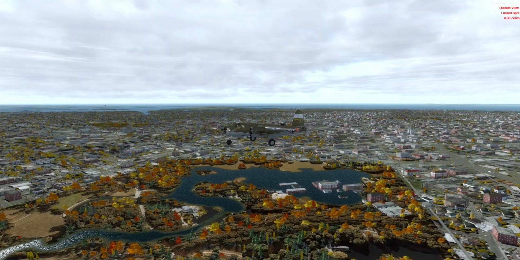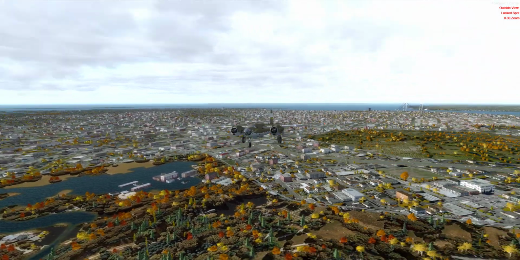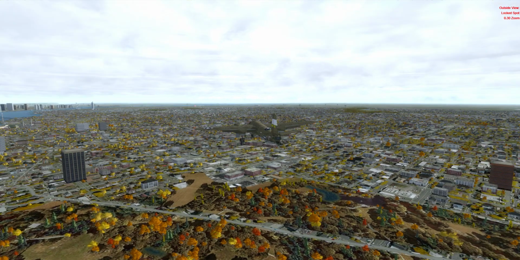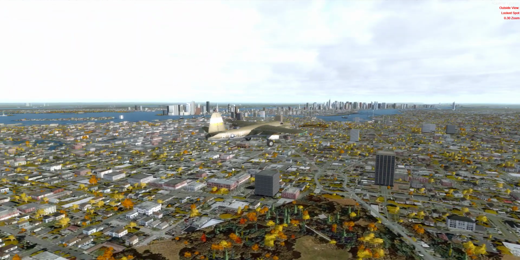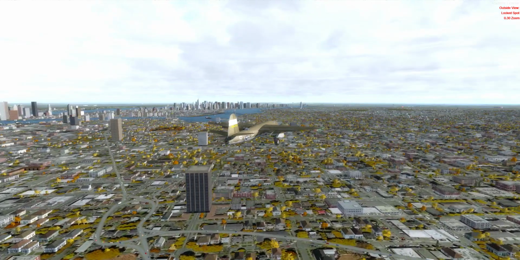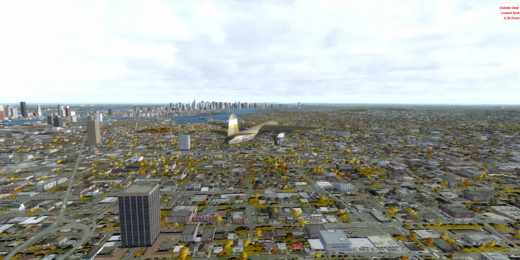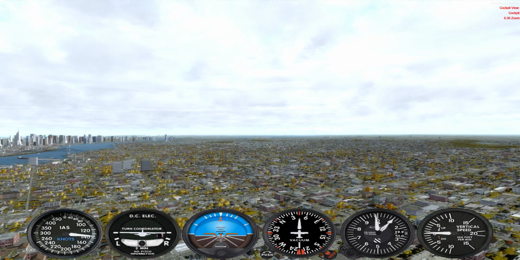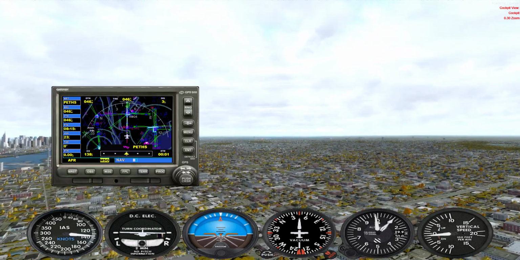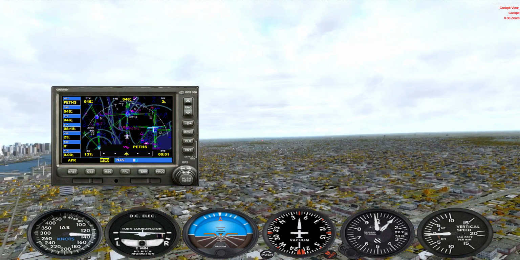And along the way, we can still come outside the aircraft. We can look around real quick. There's the cityscape over there to our left now. All the nice buildings all along the Hudson River over there. And then we can check our GPS and see how far away we really are.